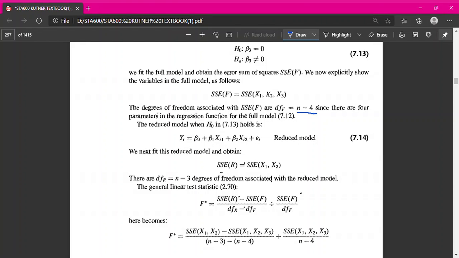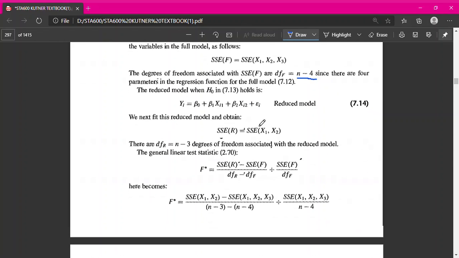Without x3, because we want to test x3. So the reduced model is the model without x3. We define it as SSE reduced, which is the SSE when we regress y on x1 and x2. Its degree of freedom is n minus p, where p here is 3: beta 0, beta 1, beta 2.